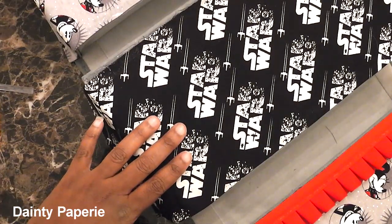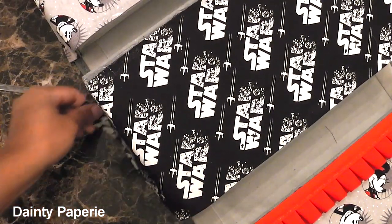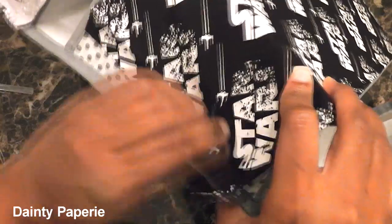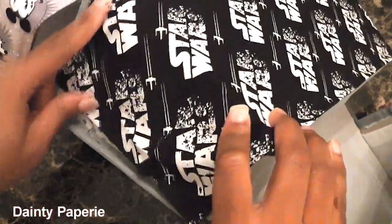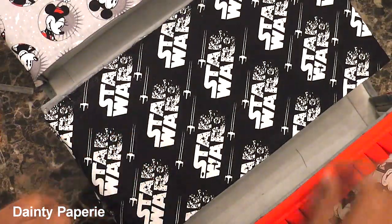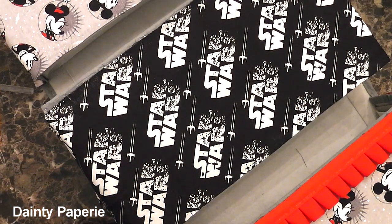And again, you're just doing the same exact thing that you did for the top and the bottom. All you're doing is gluing down your edges. And you pull it extremely tight. And you glue down all of this on all three sides. So I'm going to do that right quick. And I'm going to come back and show you how to do the trimming. And again, that part is also easy. So I will show you that in a minute.